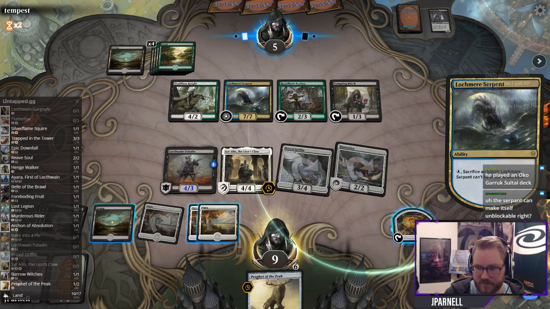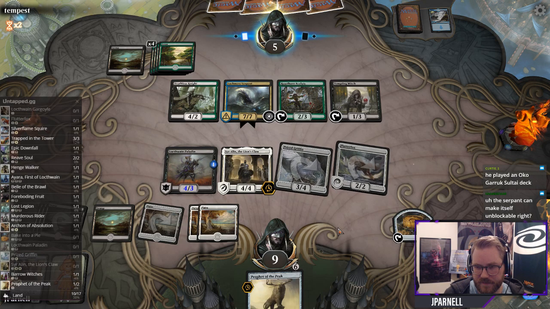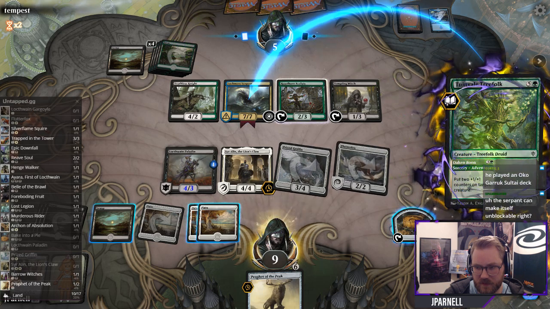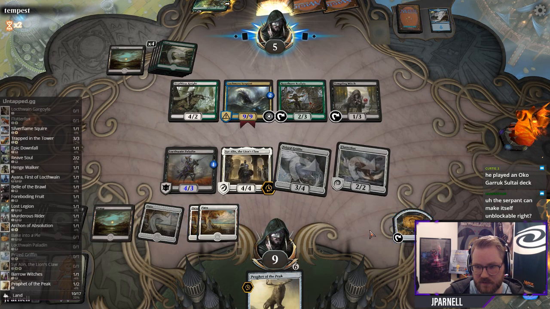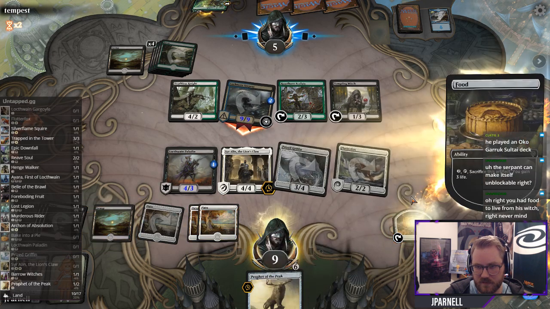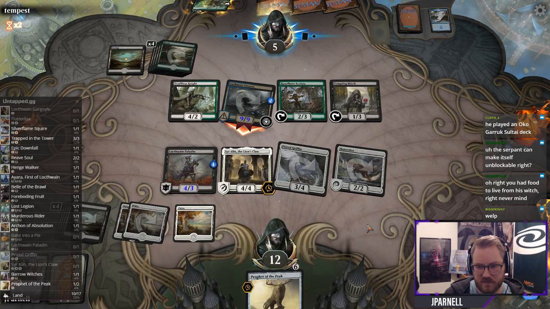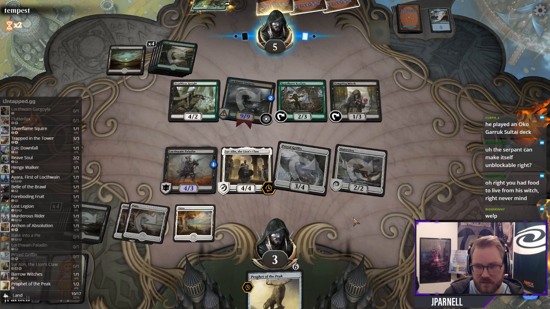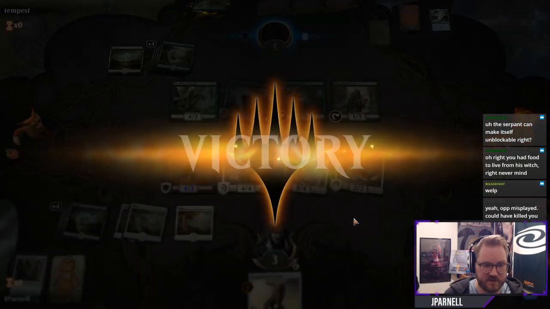Okay, so it's going to be unblockable. Okay. 2 +1/+1 counters. Alright. Just that one? Okay, we'll sack this food. Cannot block it. We're at 3. Yes. They cannot make a food and sack the food.